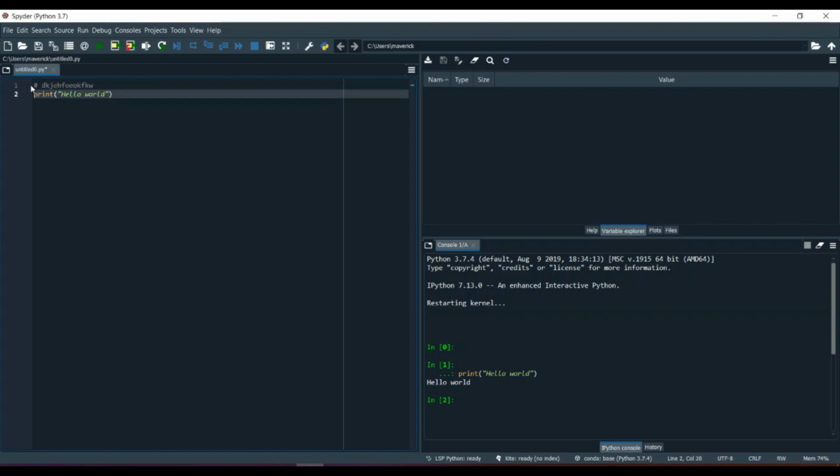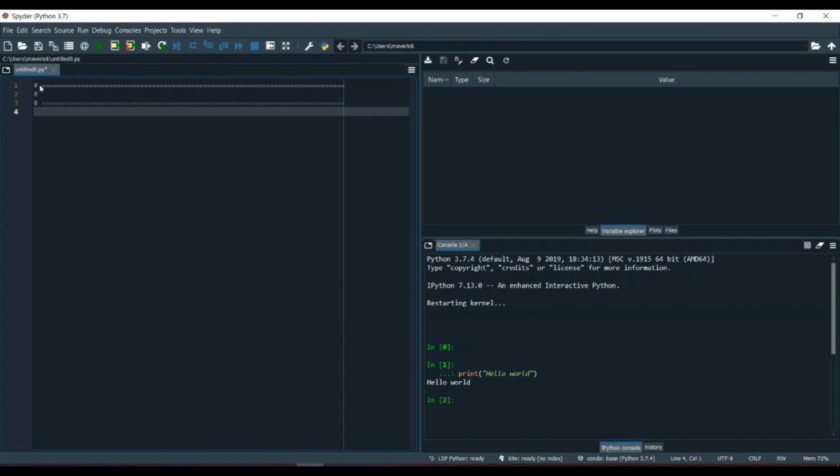Now this is one way to do commenting, but in Spyder they have a very good feature of making it look more and more decorative and easy to understand. Suppose we want to write some part of code related to a list. Right now we are going to study lists. So let's press Control plus 4, and it creates this kind of a section over here.